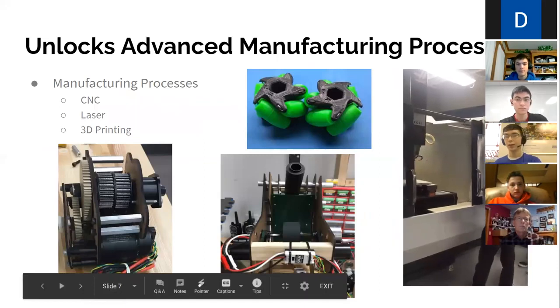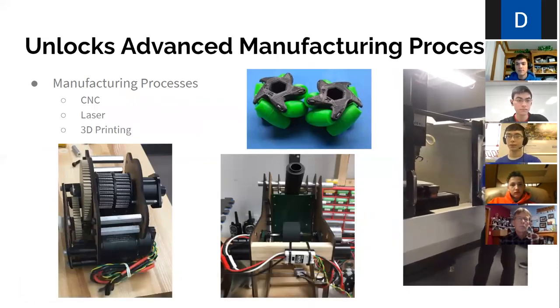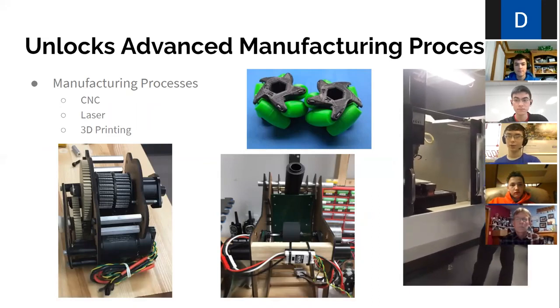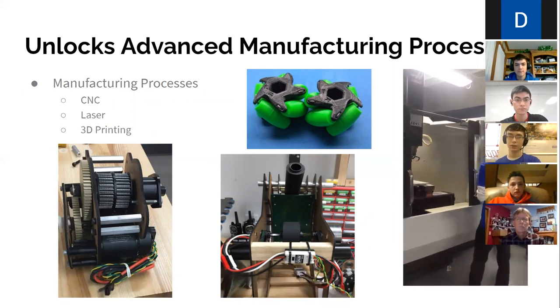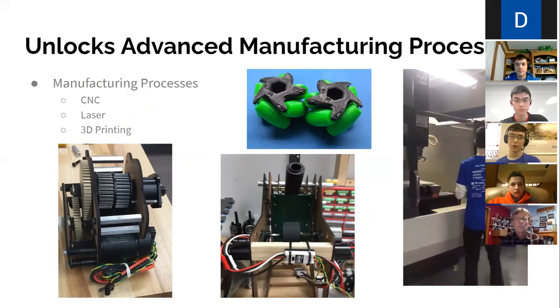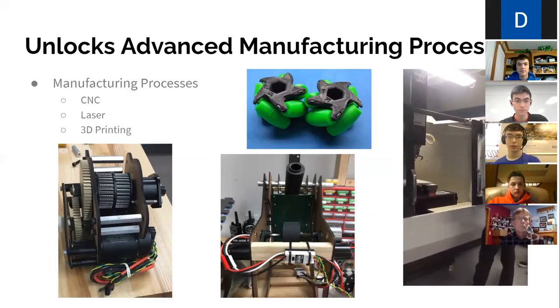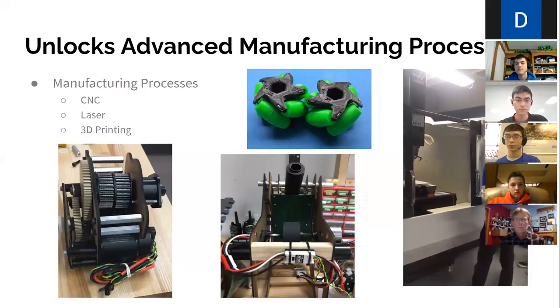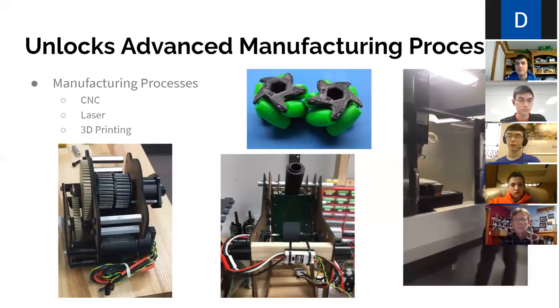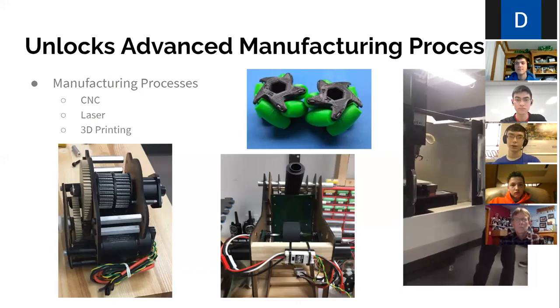Along with that, CAD also allows you to use advanced manufacturing processes that are a lot more accurate and precise than other mechanisms, such as CNC, lasering, or 3D printing. You'll see in some of the images below some of the lasered prototypes that we used on 930. We've got our shooter down there, for example, our shooter prototype. That's all just lasered out of masonite and some screws in there. And we were able to figure out a lot of valuable information, such as our angle, hood angle height, try to figure out different gear ratios and play around with that.